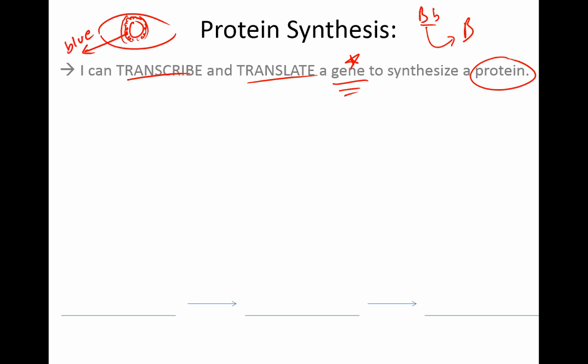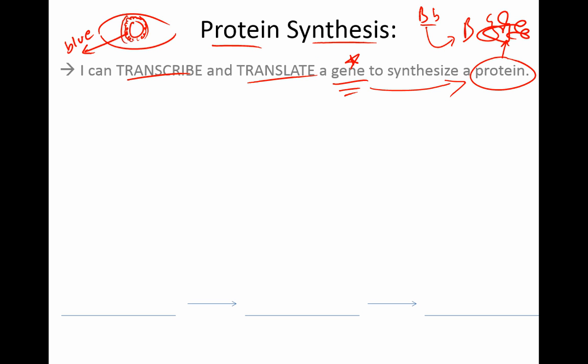So these genes you inherit from your parents are used to make proteins, and these proteins give you the traits you have, and they keep you alive. These are the machines that do the jobs of life. So another example of a protein is the protein hemoglobin, right? And this is a protein that is found in your red blood cells, and its job is to carry oxygen from the cells in your lungs to all the other cells in your body so that you can break down your food to make ATP.